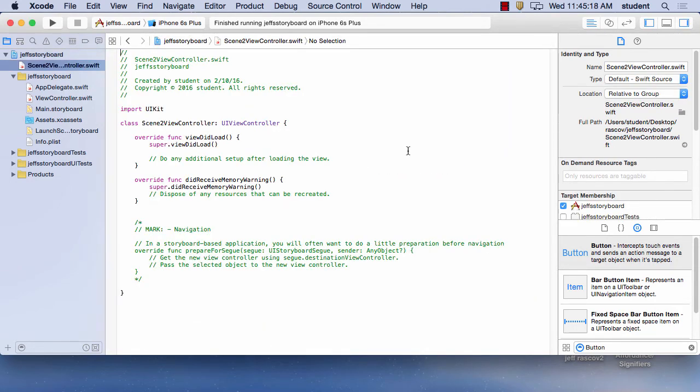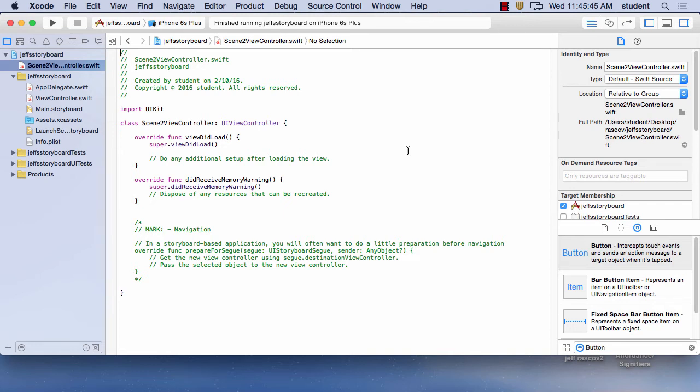And right up here, it made a new programming file. If you look at the very top of the screen, do you see it up there? Okay, so it's a new programming file for your scene 2. So then you can add things to the programming. So hopefully that makes some sense, so that each scene or view has its own Swift file to add programming to. Because then you can do things like that.